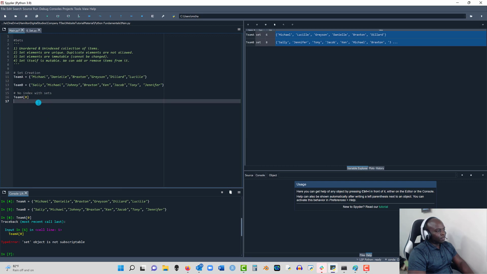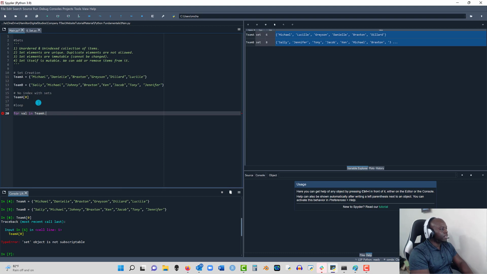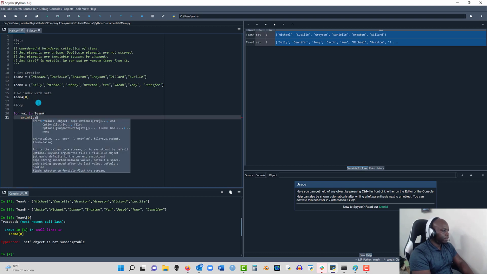What else can't you do? I also want to talk about looping through a set. You can still do the normal looping that we've been doing: for value in team A, print out the value.